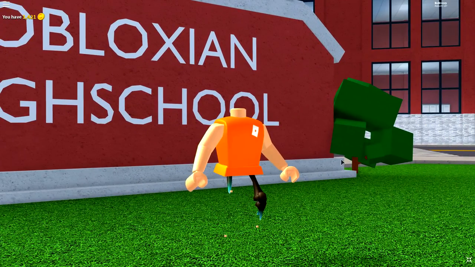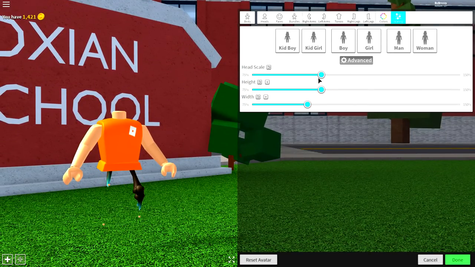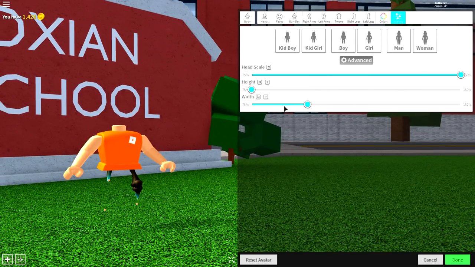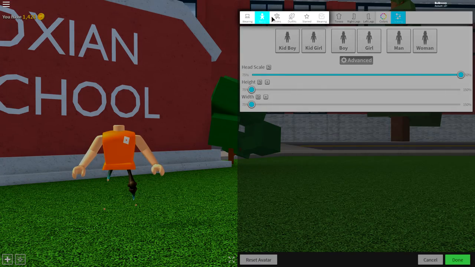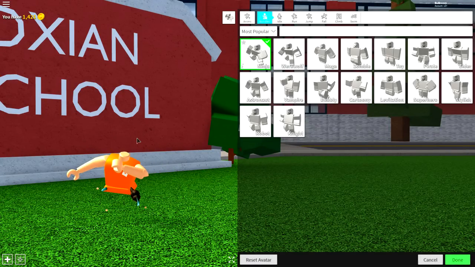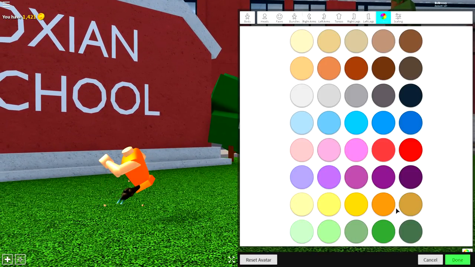Now, once you're looking like this, you're ready for the next step, which is to come to the scaling selection, click advanced, make your head scale as big as possible, and make your height and width as small as possible. Then, guys, once you're looking like this, come to the animation selection and equip the ninja animation. Then come back to bodies, come to colors, and equip this color right here. It's like the yellow one right on the end.